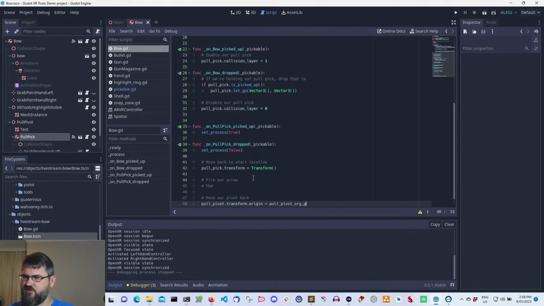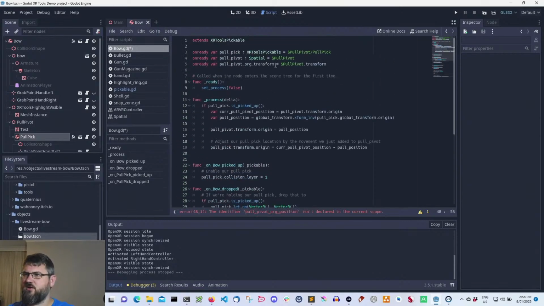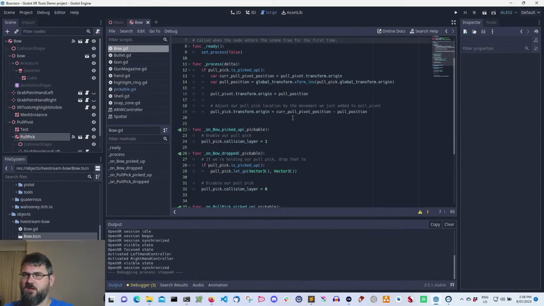Actually, I'm going to change that to position. There we go. We're going to do this as position, because we are never going to do anything with the orientation. And also, I've got my little trigger finger again, but I'll do that later.